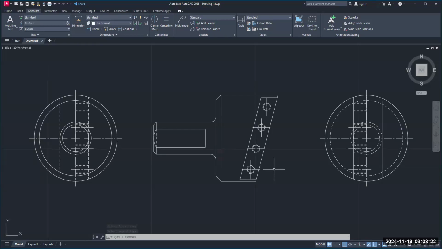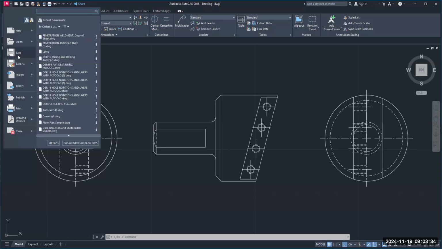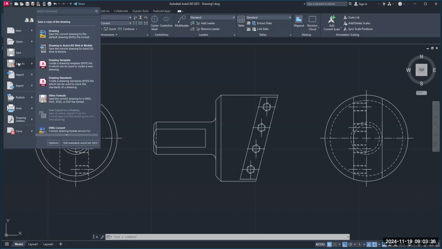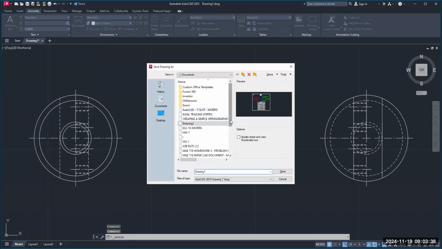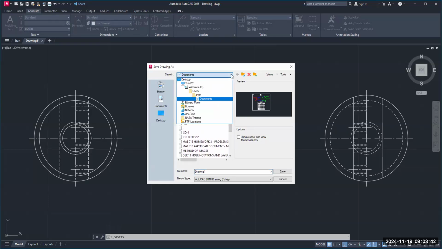All right. One thing we haven't done, it's a little scary that we haven't done it yet. We better go up here, click on the AutoCAD symbol here, and we're going to save as. You can put it in your documents, that's fine.